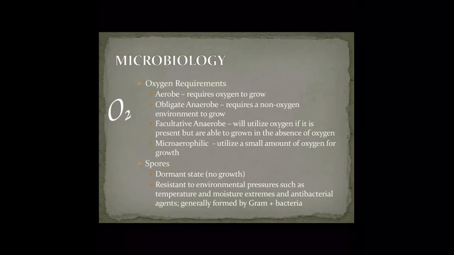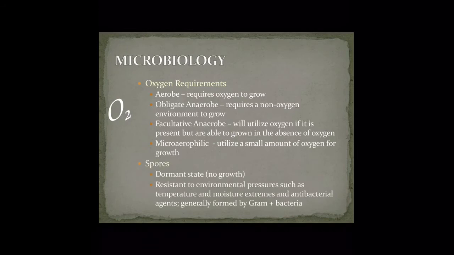For oxygen requirements, we have the aerobic bacteria, which need oxygen to grow like we do, the obligate anaerobes, which do not require oxygen at all, the facultative anaerobes, which utilize oxygen if it's present, but they can still grow in the absence of the oxygen. And lastly, the microaerophilic, which only needs a small amount, hence the word micro.